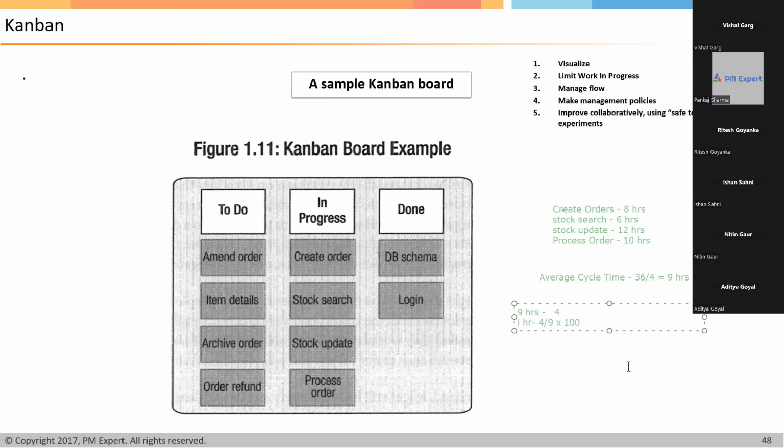Pankaj, average cycle time means that in 9 hours I moved one item, isn't it? No, not one item, right? Average amount of time. Yes, on average, one item will take this much. Yes, you're right. One item would take 9 hours. So that means, on average, but see, I am working on 4 items simultaneously. I'm maintaining the WIP. So can I say in 9 hours, I can move a WIP of 4 from in progress to done?